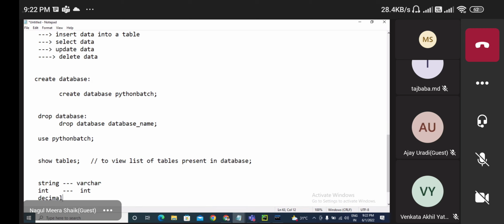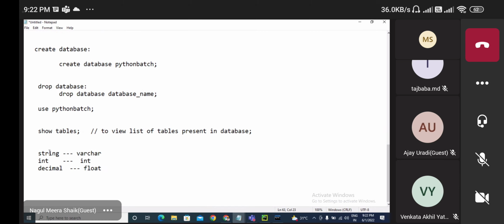Or if you want to take decimal type of data, we can use the float data type. These are the normal data types we will use in SQL. For string use varchar, for integer use int, for decimal use float.